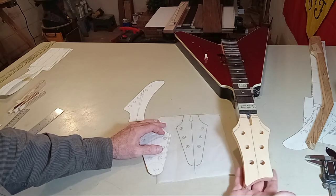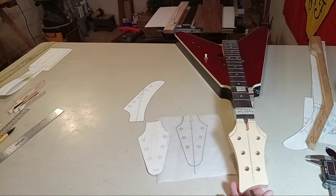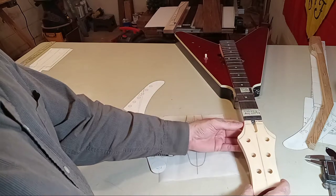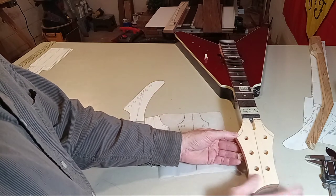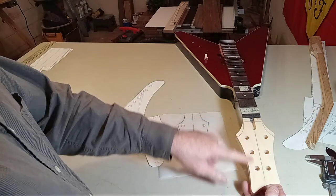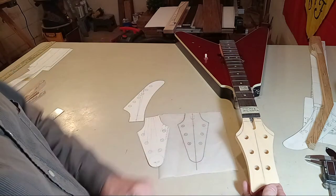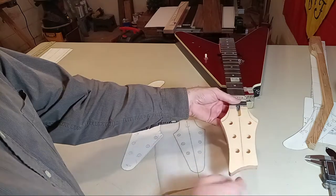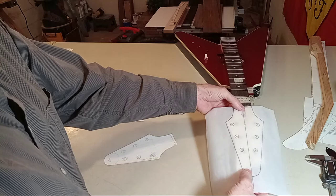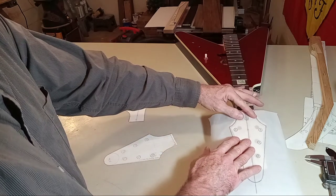When I ordered this little neck, let me make sure. I want to make sure I restarted the camera. So when I bought this neck online, I thought, man, it'd be awesome if I get lucky and those tuner locations just happen to fall right in line with where I need them. They didn't fall anywhere near it. I mean, it's so far off. I'll pull this up in a little while and show you. They're so far off, it's good.